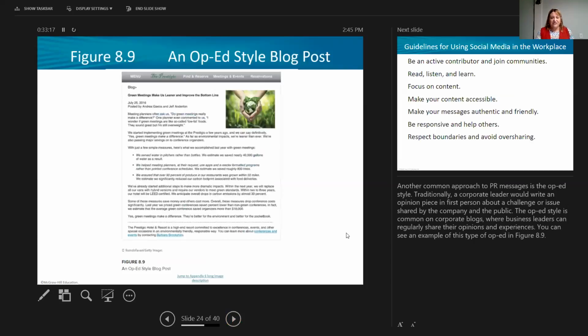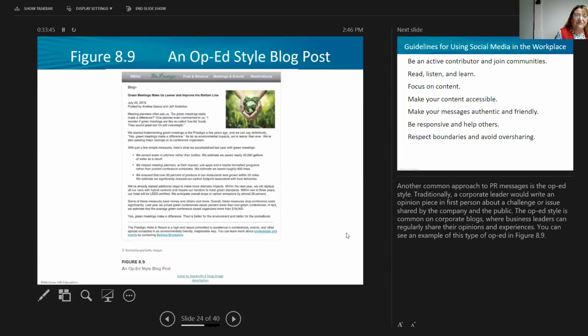Then we have another type of blog post called an op-ed style blog post. And this one is on the very next page. It is referring to a post that gives out some information about the opportunities that are out there, some educational.